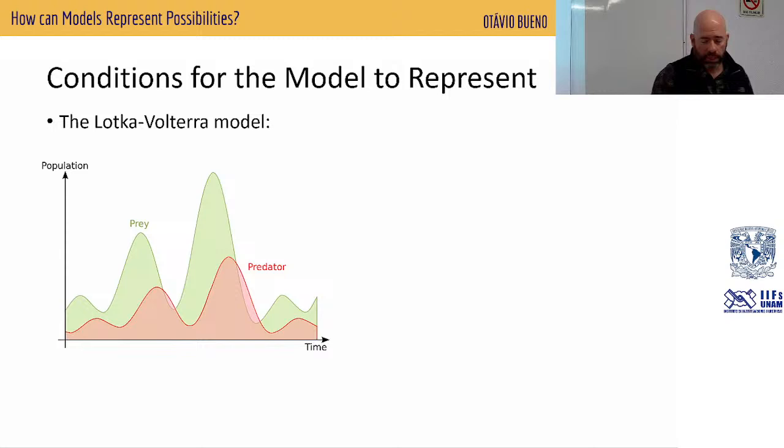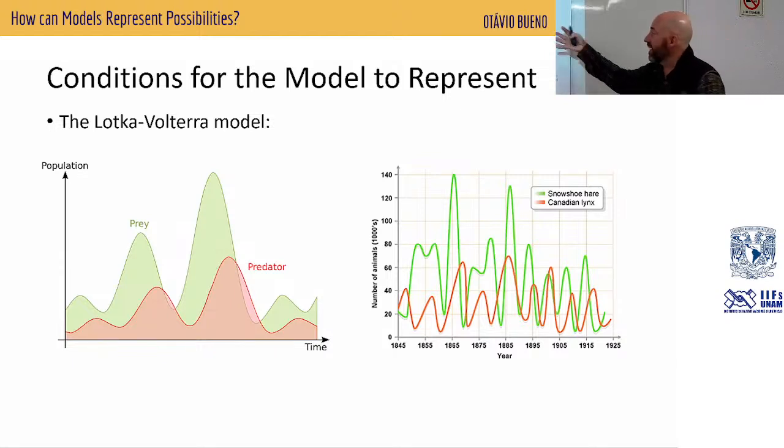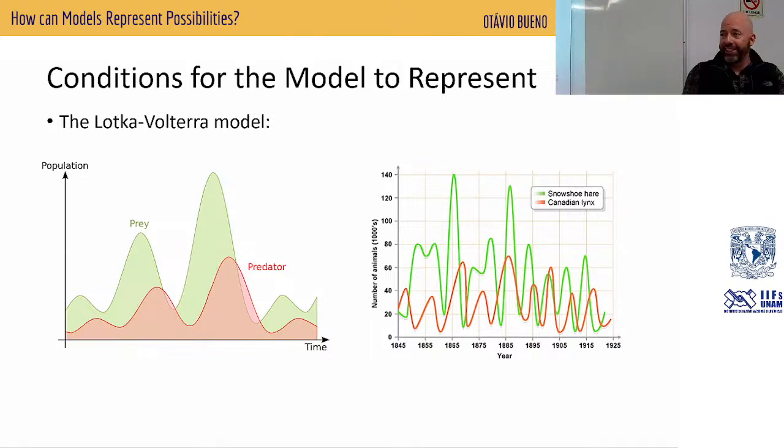Now, without the idealization, if you try to measure exactly what goes on in the wild, you get something more or less like this, right? It doesn't look as neat, as elegant. So you can see a kind of correlation, but of course in reality there are all kinds of other factors, right? You see here the population of the prey just going on. It's because all kinds of other things happen in the wild, right?